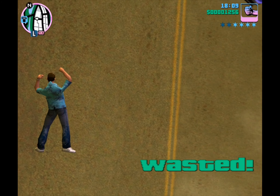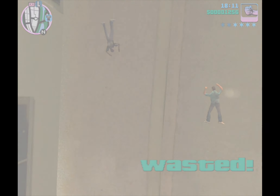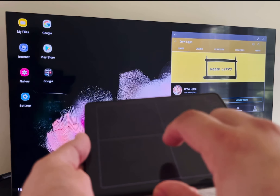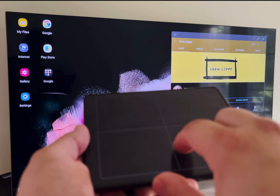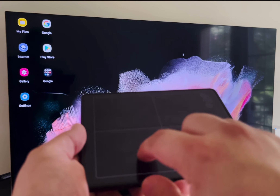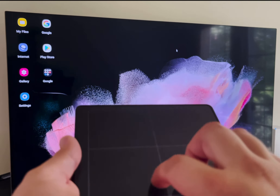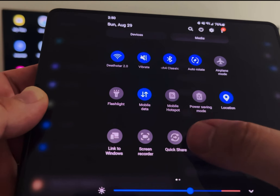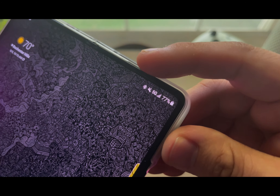Overall, gaming is an excellent experience on the Z Fold 3 — I cannot recommend it enough. Another feature I really love is wireless DeX. Having wireless DeX on this device is just another productivity tool that really comes in handy when you're looking for a quick desktop-like experience. So not only do you have a phone and a tablet, you have a full desktop experience all in one, which is incredible. The performance has been wonderful — no issues, no lag, no stutter. It's a super smooth experience, and it's really nice to see this feature on the Z Fold 3, especially since the Z Flip 3 does not have it.